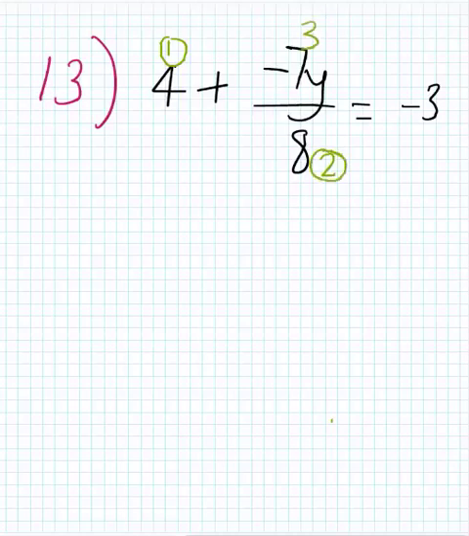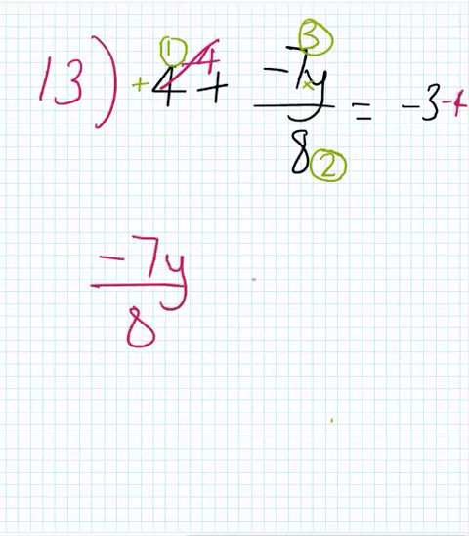And the minus 7, you can see how it's right next to the y and joined by multiplication. So this 4 is positive, and always look to the left. It's a positive 4, and the opposite of positive 4 is minus 4. So I'll use the red. So minus 4 on this side, that cancels off because it's 0, and we have minus 4 here. And minus 3 minus 4 will give us minus 7. So we end up having minus 7y over 8, that's what's left, equals minus 7.